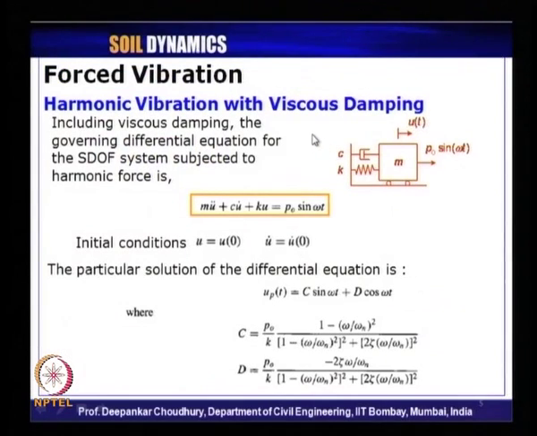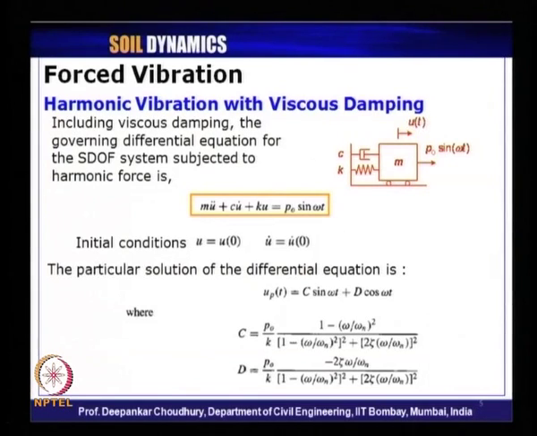Then we had started with our next subtopic, forced vibration. In the case of forced vibration, that is the basic single degree of freedom model with mass spring dashpot with single degree of freedom u of t, and an externally applied dynamic load is acting on the system now. The governing equation of motion for a linear model is expressed by m u double dot plus c u dot plus k u equals that applied dynamic load. Now, we will continue with harmonic excitation, that is, if in the case of forced vibration the applied dynamic load is harmonic in nature, we tried to see.